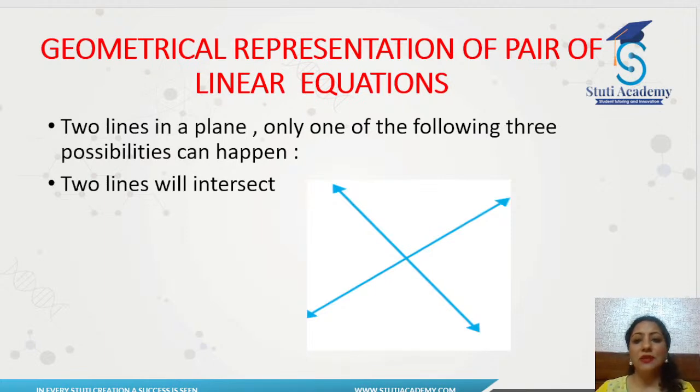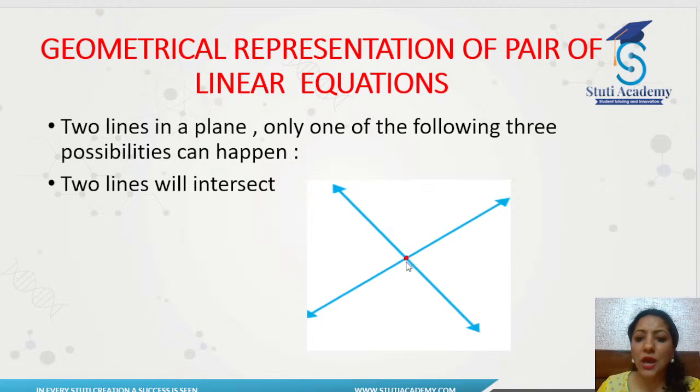Please notice, I'm repeating myself, that if we are dealing with two linear equations in the same variables x and y, we are looking for those values of x and y which satisfy both the equations simultaneously. If that particular point satisfies both the equations simultaneously, that means the point will lie on the graphs of both the equations. For example, in this case, I've drawn the graph of one equation and this is the graph of the other one. I have only this particular point which is common to both the lines here. So this point is the solution of both the equations.